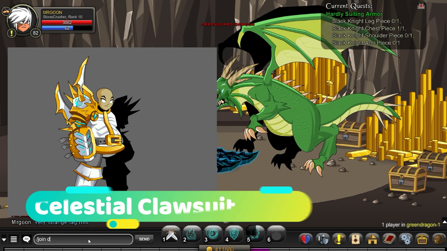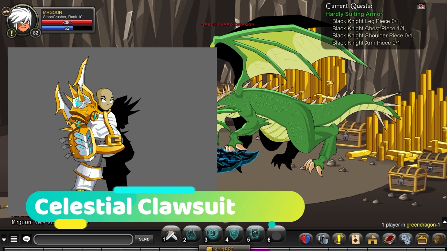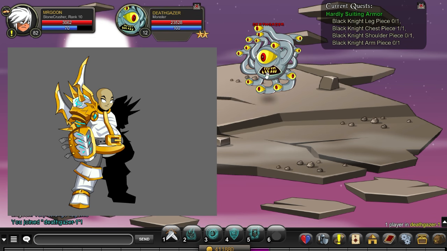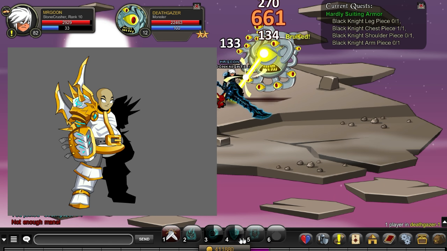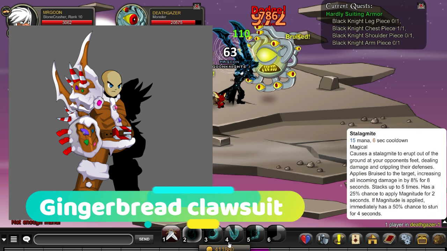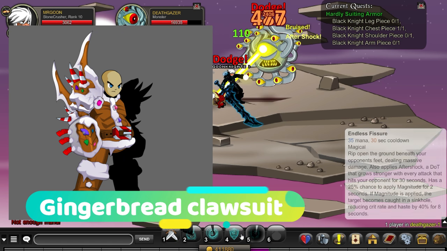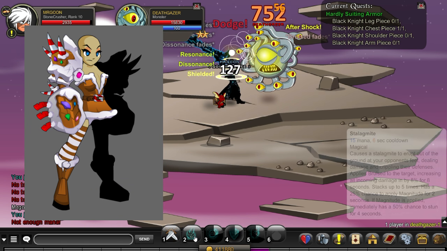So lastly, but certainly not least, the Celestial Clawsuit. Now I couldn't actually remember if I've mentioned this one before, but here is a Celestial Clawsuit. So if you do enjoy looking at that, you've got another few seconds of it on screen before we flick over to another Clawsuit, and this one is the Gingerbread Clawsuit. So again, very Christmas Frostval theme going on there, and hopefully we do see them coming into the game.